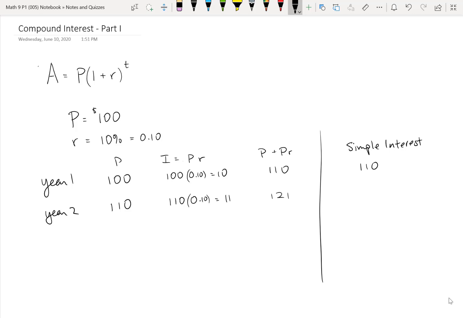Now, if this were just a simple interest scenario, let's say you had invested the money in Canada Savings Bonds, you're only earning interest on that $100 you invested in the bond. The $10 that you received after the first year was given to you as a check. Now you can do whatever you like with it. Theoretically, you could reinvest that, and then you would be creating a situation just like the compound interest. But in the ordinary simple interest case, you'd only have $120. So you can see there's a difference there. And compound interest is going to yield in the long run quite a bit higher returns. The value of your account is going to be more. Right now it's only a dollar more, but we'll see that as we go the difference becomes greater.